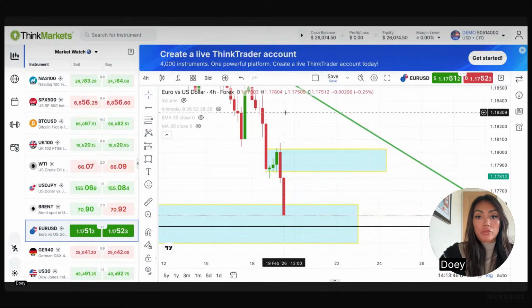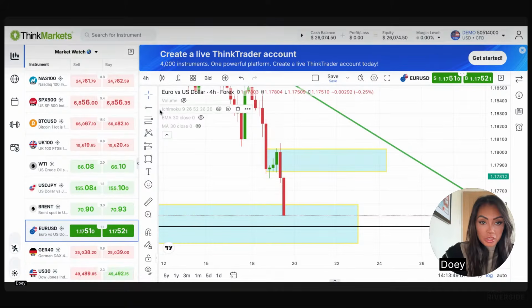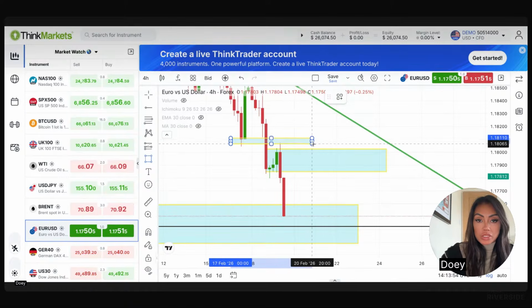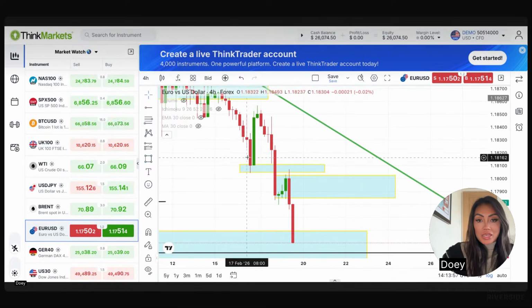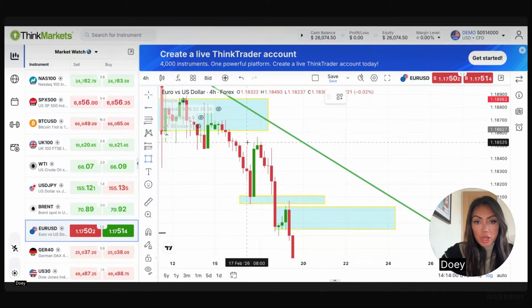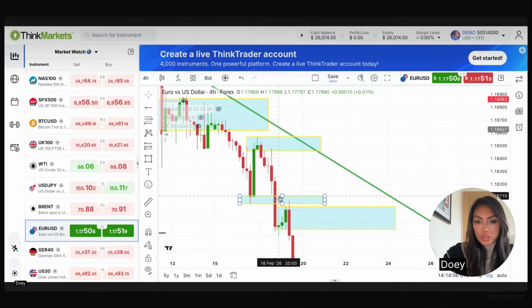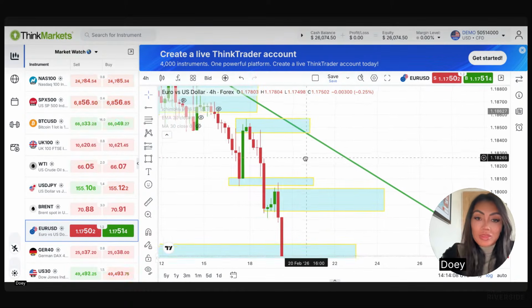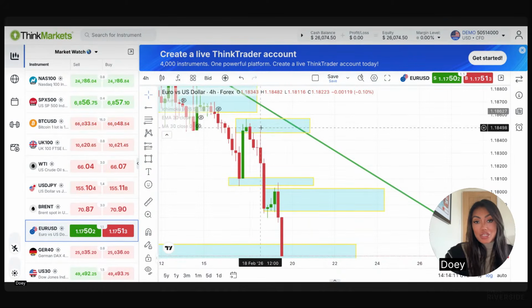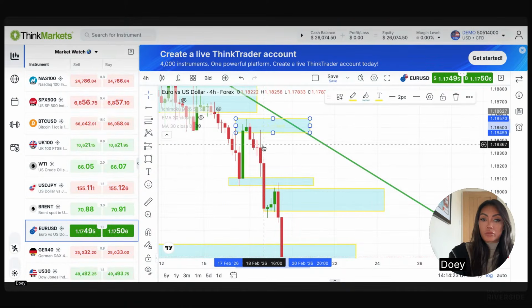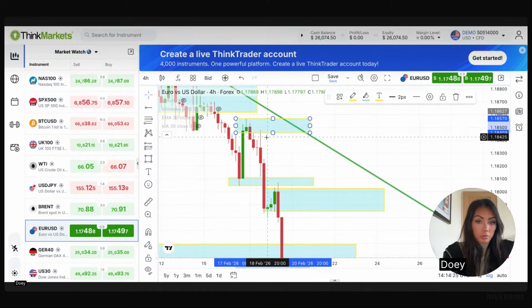Some people like to enter or have a key area where we broke out of. So for example, here, let's mark up this area, because that was technically the last candle before this big move down. To be fair, price did actually come back here, but to be honest, at this point I wouldn't have really marked this area until this low had been broken. Then I would have marked it, but that zone has already been tapped into, so it would have been too late.